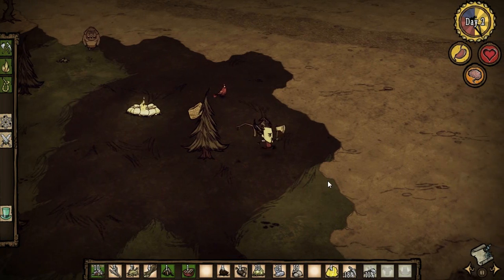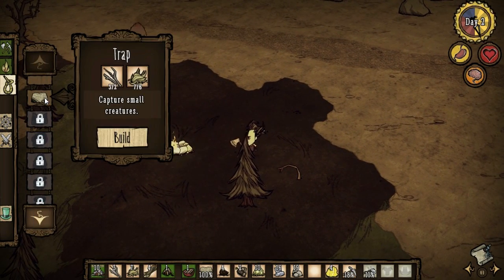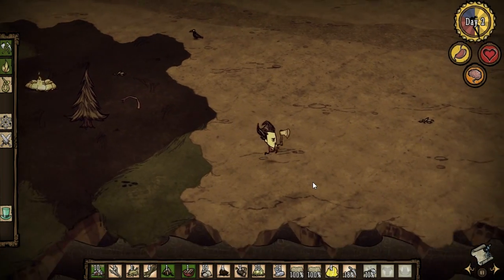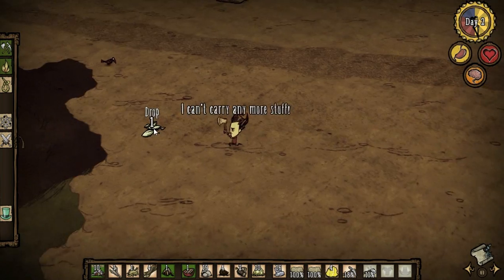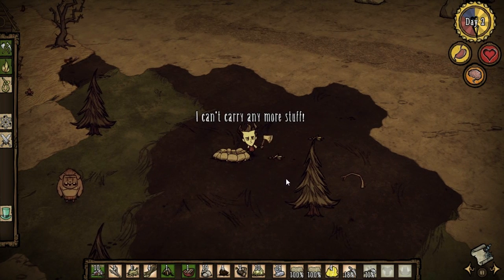Tab. Okay. Let's pick up this trap. Can I actually make more traps? Yes. Okay, so I've got two traps. I'm gonna... I don't know what would be best, actually. Oh, I can't carry any more stuff. I need to find a way of... Oh, shit, it's gone out.